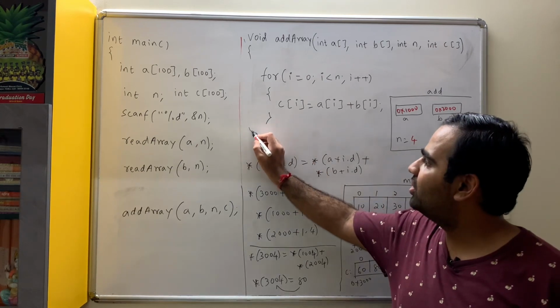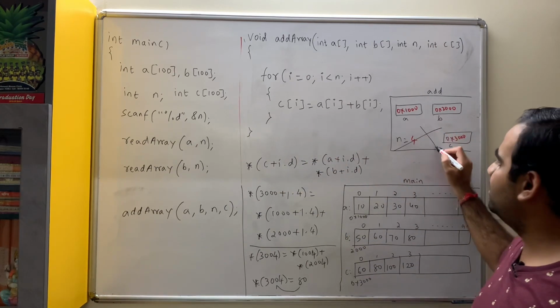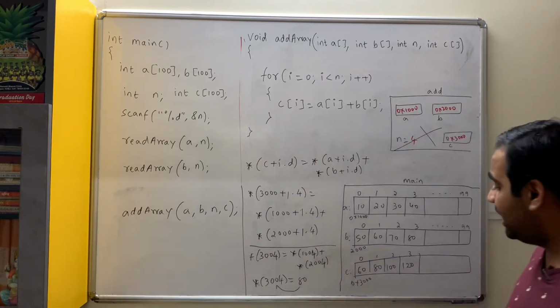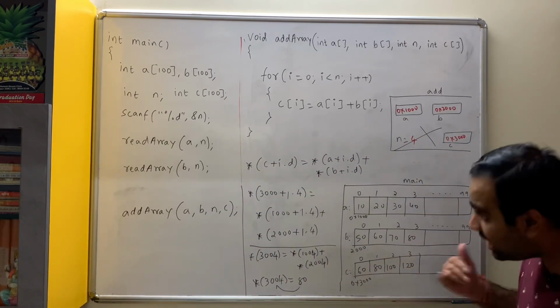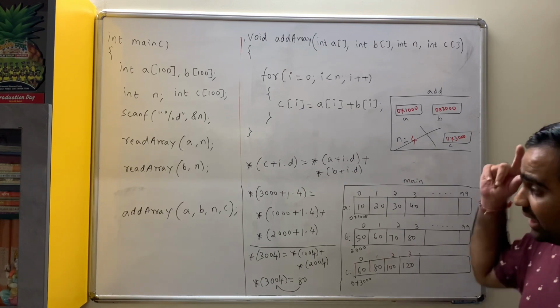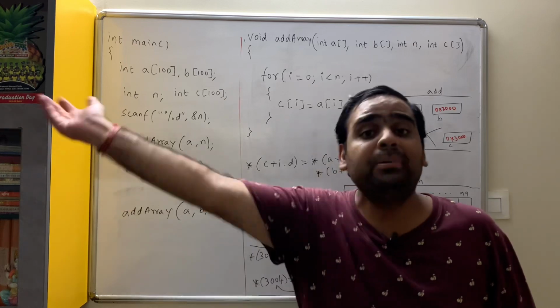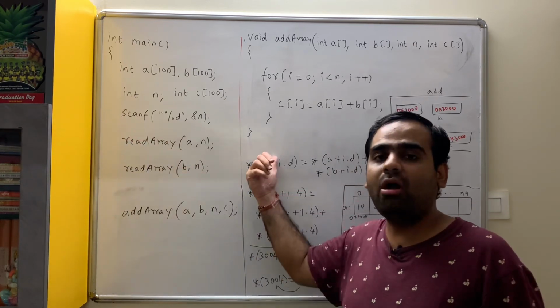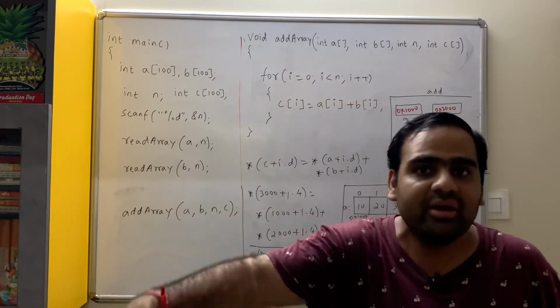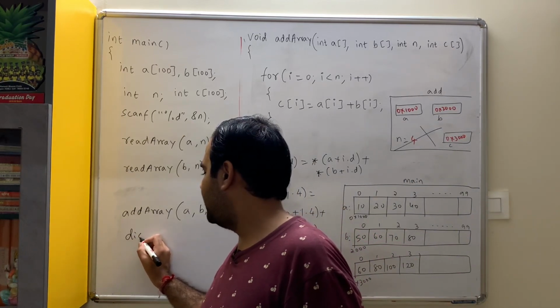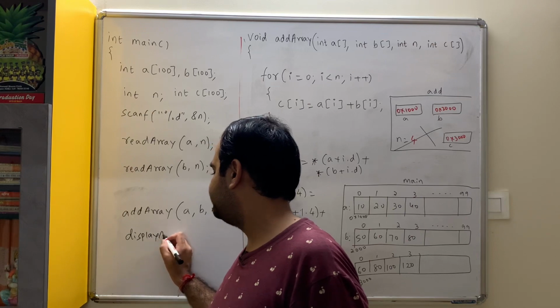Now you come out of this loop, closing bracket of the function is taken as return, the scope dies. Now you come back to main. Now when you come back to main, you know that there is an array C where the answer is stored. Are you getting it? That means if you want to store the answer, you can pass a complete array and you can say to the called function, boss, store the answer in the passed array. Hence, what can I write over here? I can say here display array.